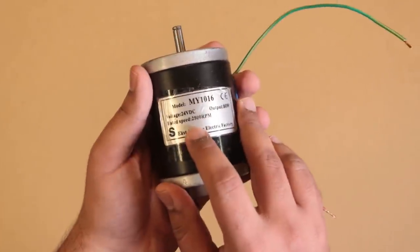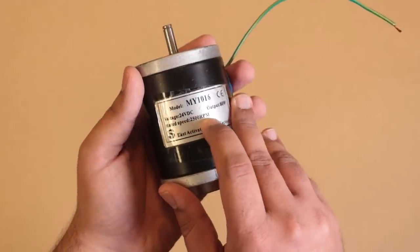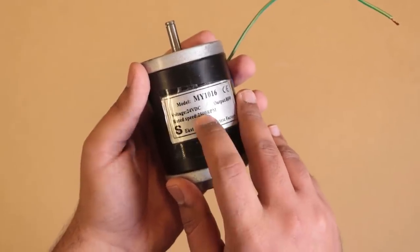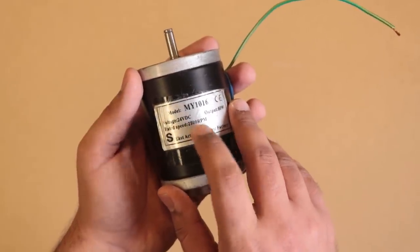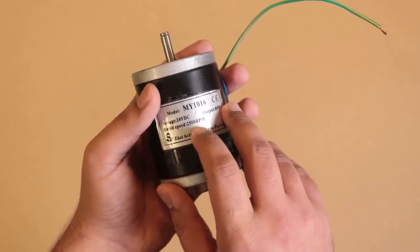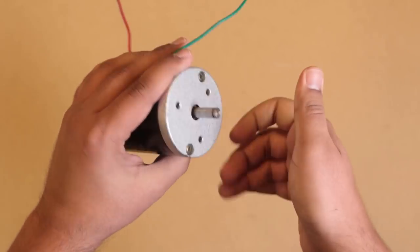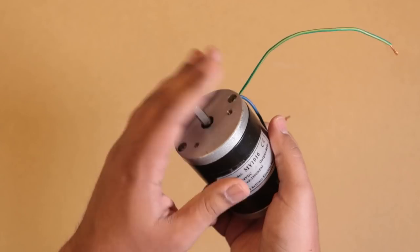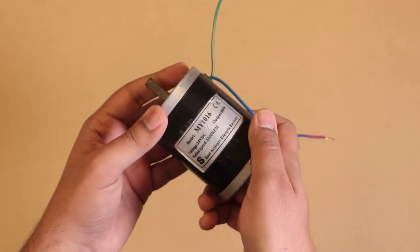It's important to note that this is a 24-volt DC motor, and it's rated at 2,500 RPM. This is important to note, one, for our motor driver, and also for the mechanical setup we're going to have later, because 2,500 RPM is way too fast. I'll definitely need to gear that down, and I'll talk about that later in the mechanical design portion of this video.